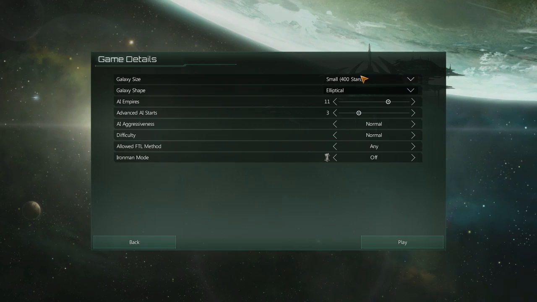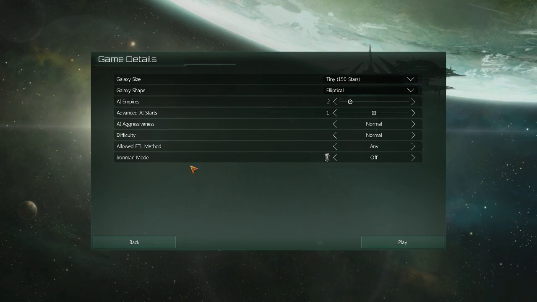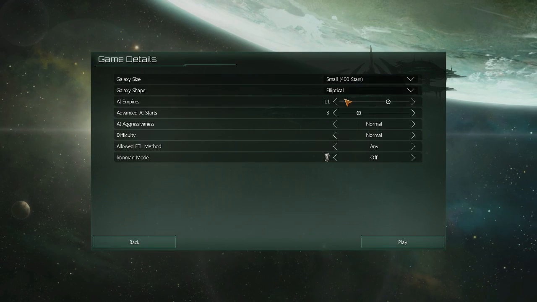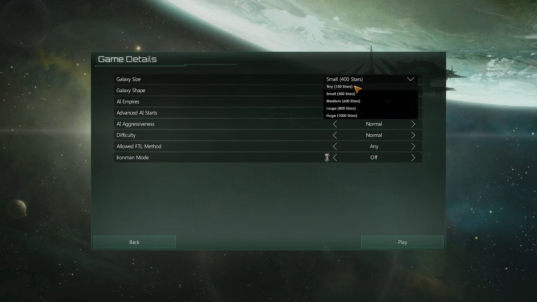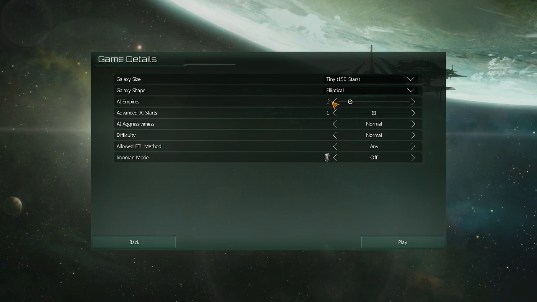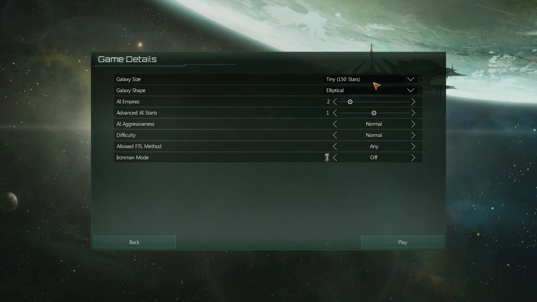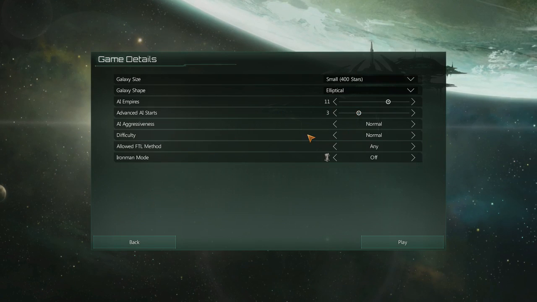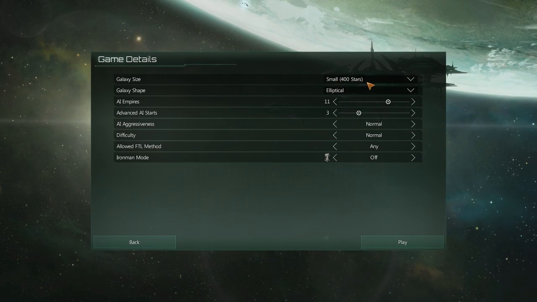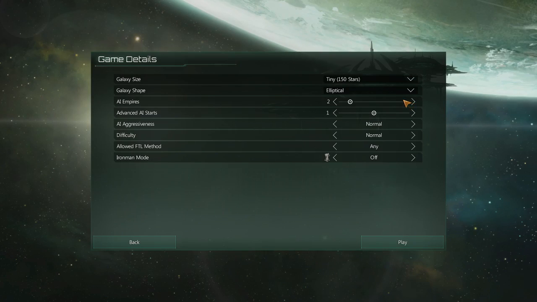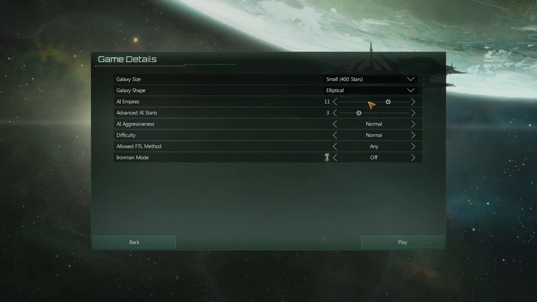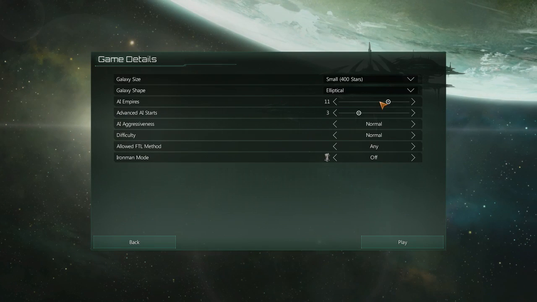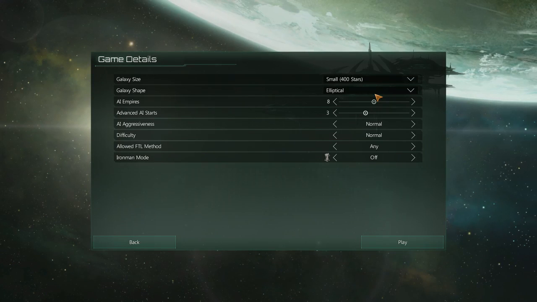I think we'll go with maybe, we could go tiny, but then it's very, very small. And yeah, as you can see, this one has 11 empires, whereas a tiny only has 2. And that doesn't really let you see all of the details that this has. So we're going to go with a small galaxy. And I guess we could make this more, up to 8, but it would just be very crowded. So we're going to go small. We're going to decrease that to 8.